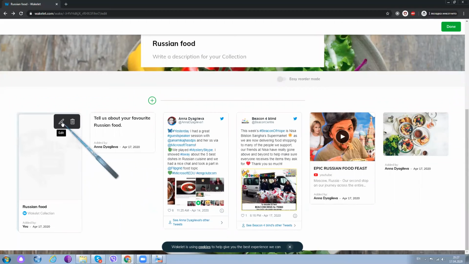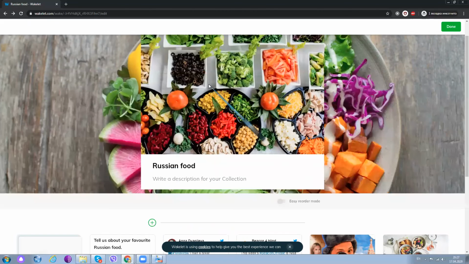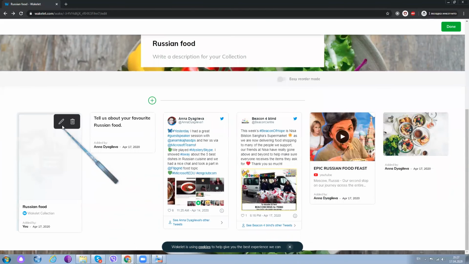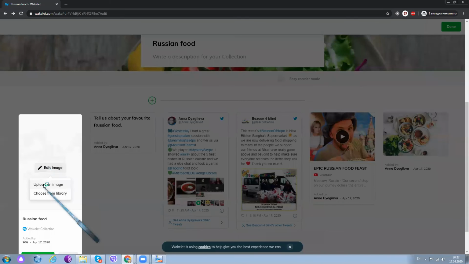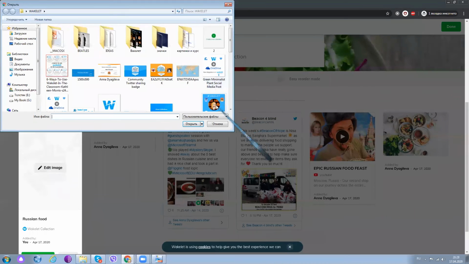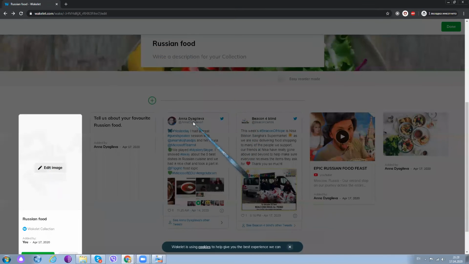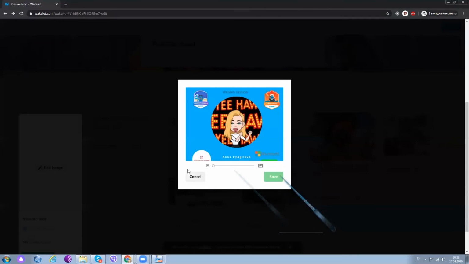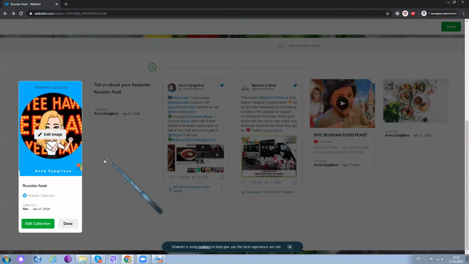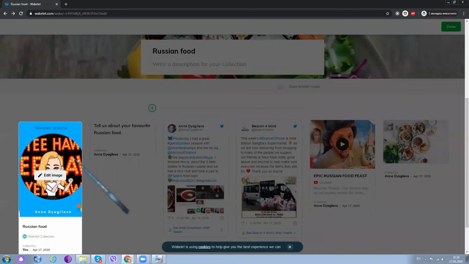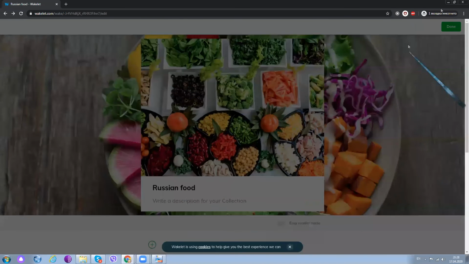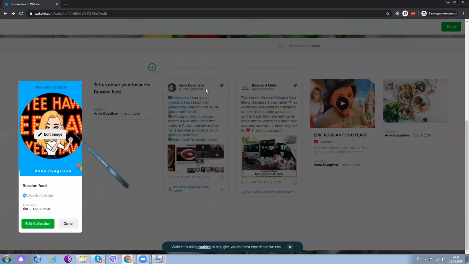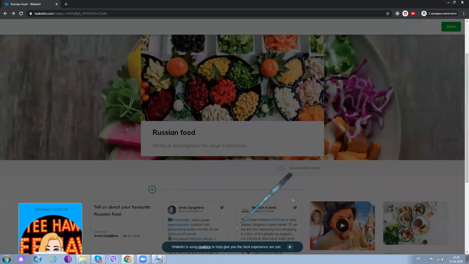Let's have a look now at this collection. So Russian food, this is a new collection of my students, and they can edit it anytime. You can edit it as admin. Now, I just don't understand, where is the picture? Okay, let's edit this one. Okay, let it be this one. I'm sorry, I don't want to waste lots of your time. So now, yeah, it should look like this, bright and beautiful.